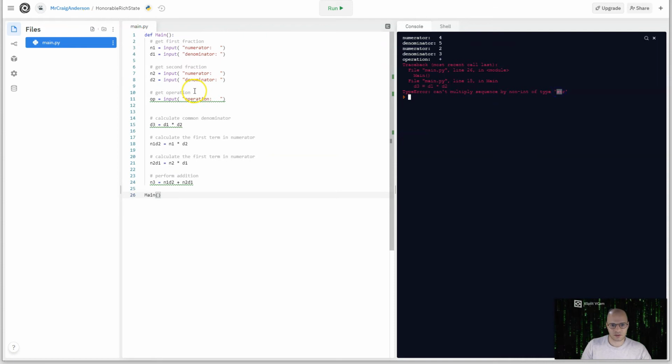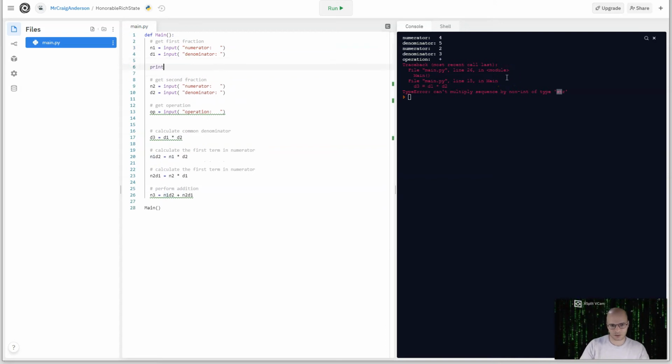So this brings forward the first problem that we're going to have to deal with. The issue is when we input these numbers, N1, D1, N2, D2, and op, what happens is the values that come in, they get stored like they're words as opposed to actual numbers. The way in which I can show you this is I can do a print statement right after this guy here. So we can go print, and we'll go N1 plus D1.